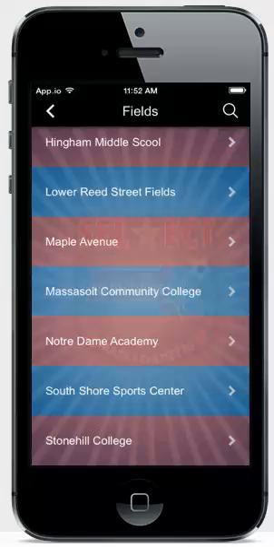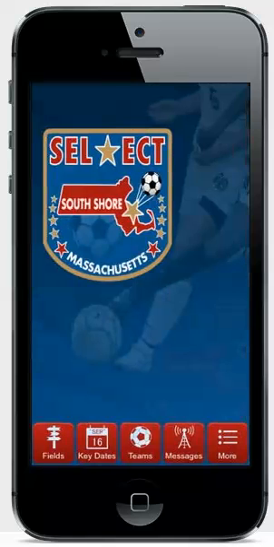All of those are listed here, and I could click on any one of these. I'm not going to do it because the GPS doesn't work in this preview mode, but on a phone it would take the GPS locator of the phone, and then it would use that to give you turn-by-turn directions to any one of these fields. So there's the field directions.